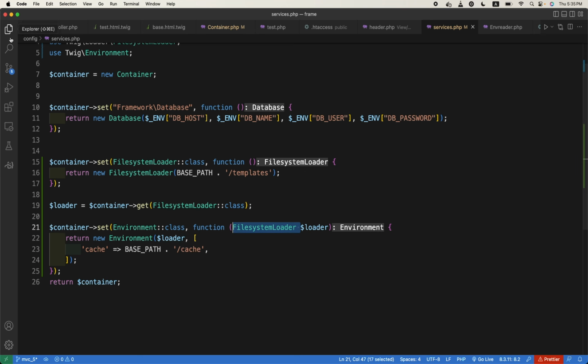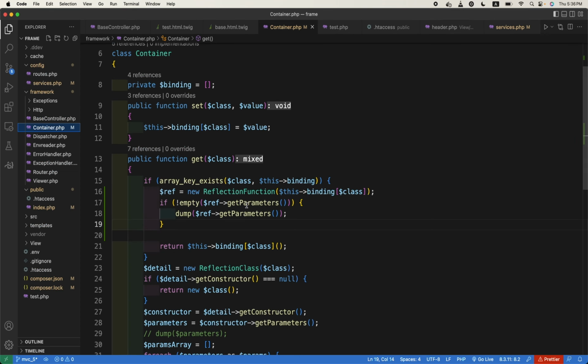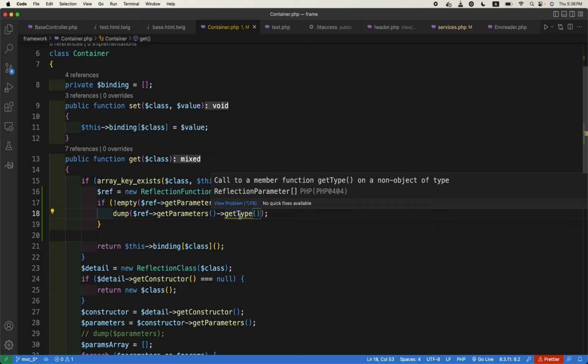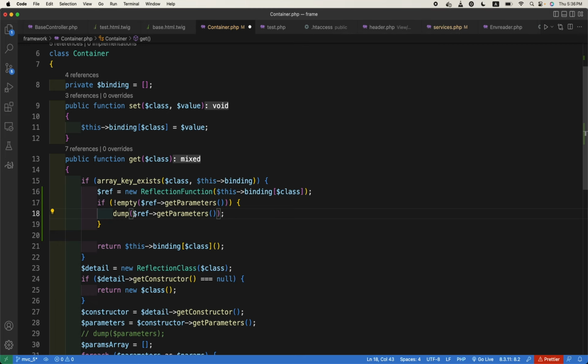So if I go to the container again, dump, then the get type, and if I refresh it now, what does this state? Object, sorry, this is array. You have to loop through it.